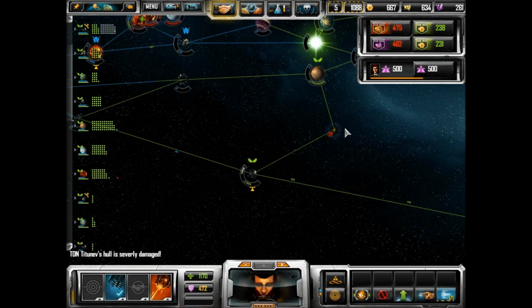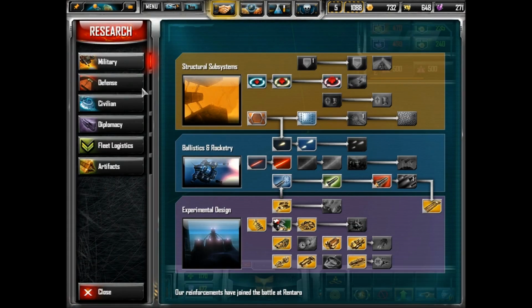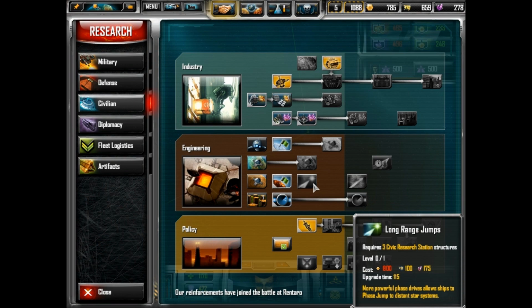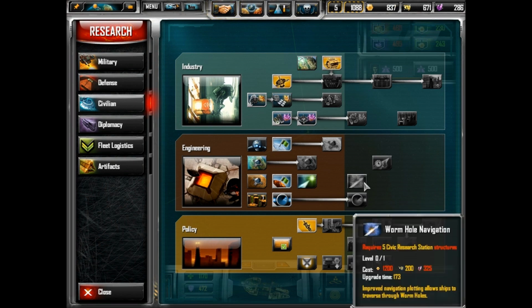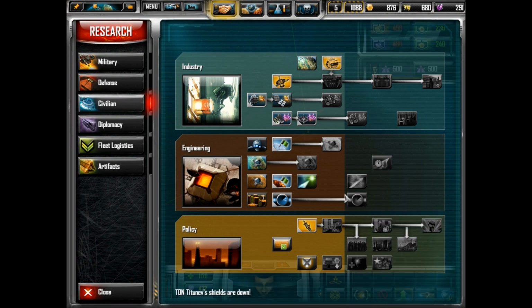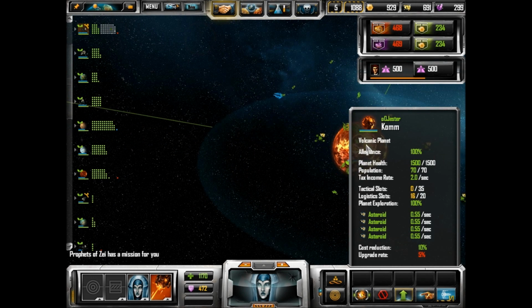Ready to swat some flies. Backup is joining the fight. Now, do I need to go through wormholes? I'm pretty sure I need a technology to go through. Wormhole navigation requires civilian research, not defense.